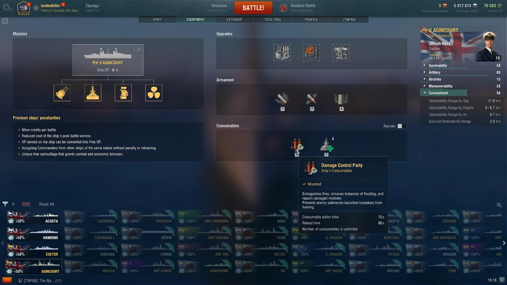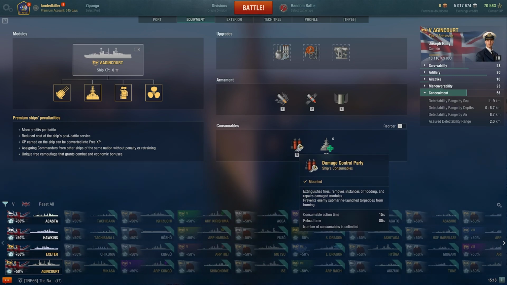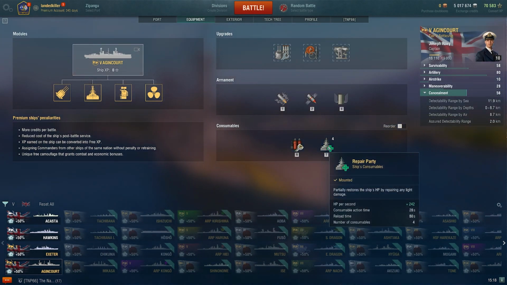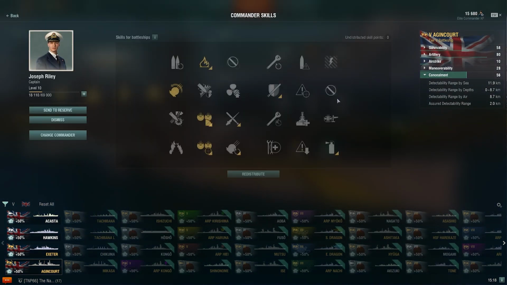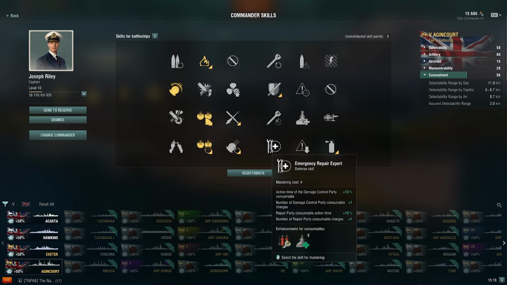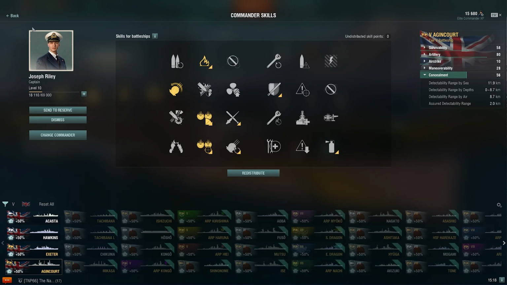Again, range 50.3. Pretty standard consumables here. Damage control party, that is normal. Our reload time on that is 80 seconds. And 4 charge repair party. And you can see that that is base. So if I had this, then it would be 5, but I don't.